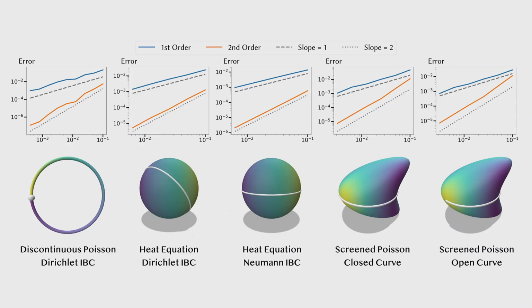So the expected convergence rates were verified on a multitude of different analytical problems. What we checked was first order and second order accuracy of the methods to make sure they converged correctly, also for Dirichlet and Neumann boundary conditions. And we even checked, like, the one on the far left here is a discontinuous Dirichlet condition where you have two different values on either side of the white point.